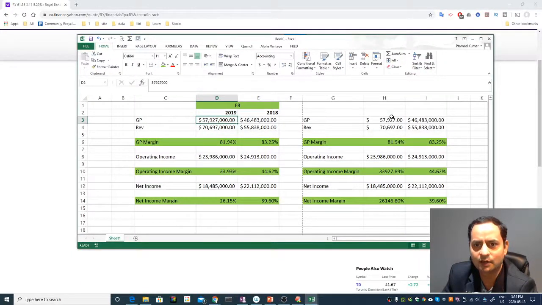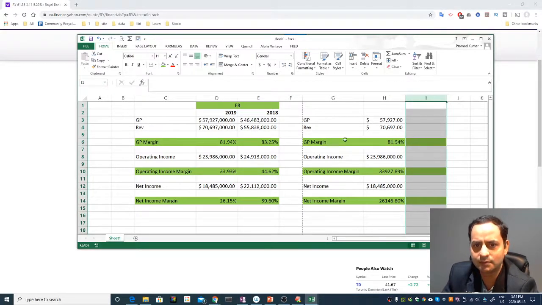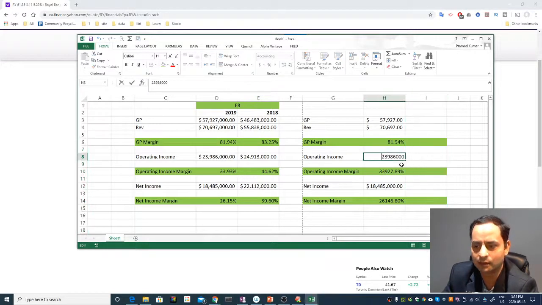I'll keep this in thousands, but let's assume this is in millions. The same figures, but in a different scale: these are in billions and these are in millions, but ratio-wise they are the same. Hopefully you get my point. It helps us compare the ratio rather than the dollar amount. You get my point, right?